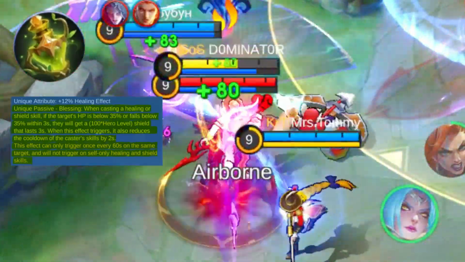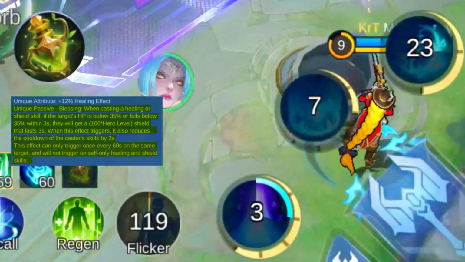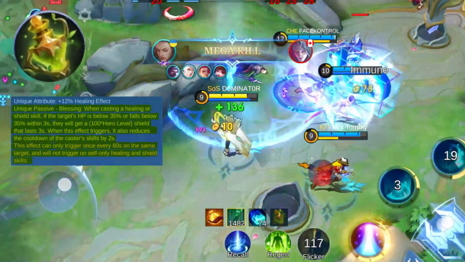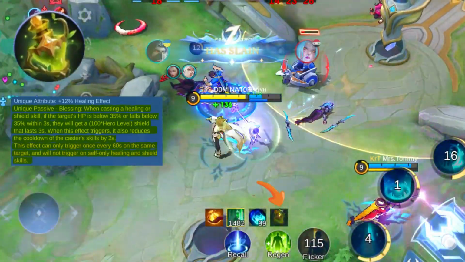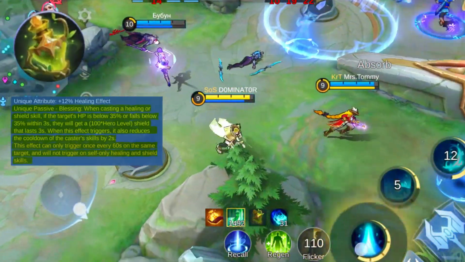Every time this shield gets activated, your skill's cooldown gets reduced by 2 seconds. Which can really stack up during team fights. Whenever it's on cooldown, it shows this icon. This item is perfect for heroes who can heal or give shields frequently.